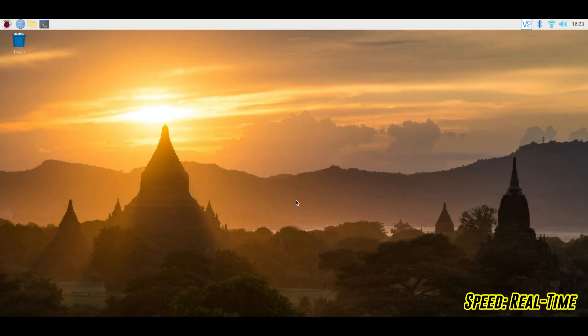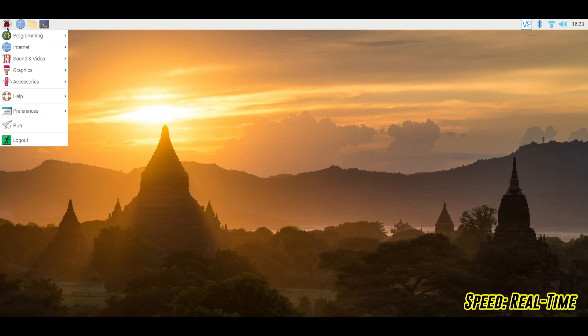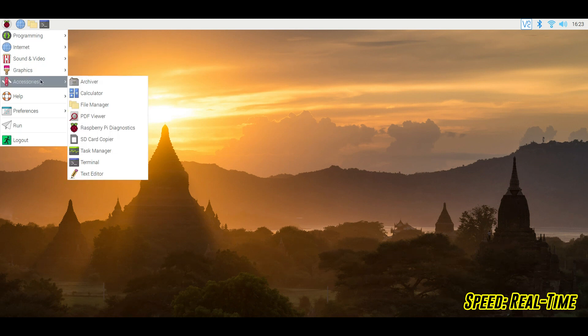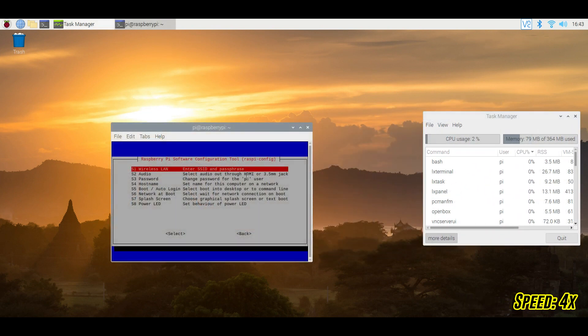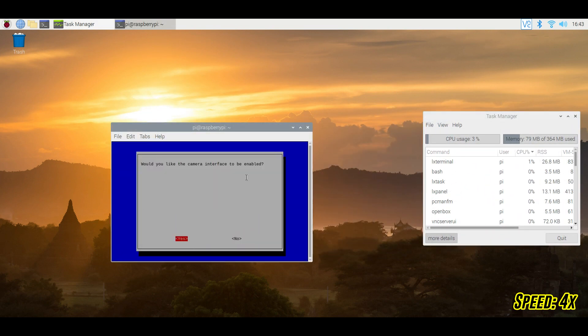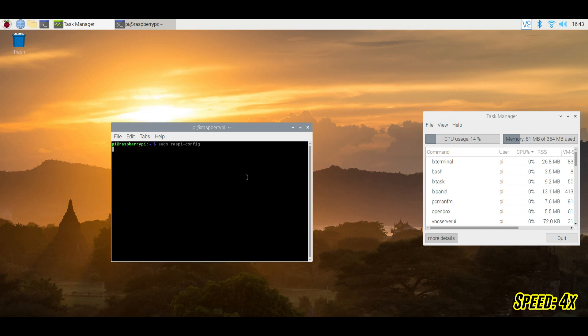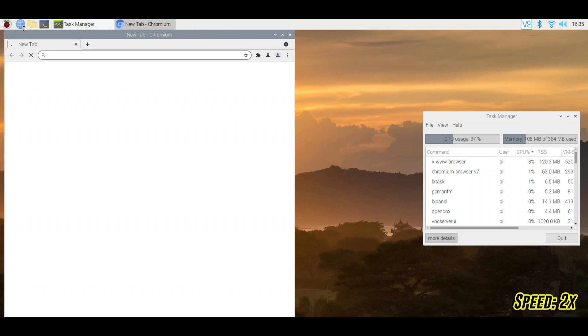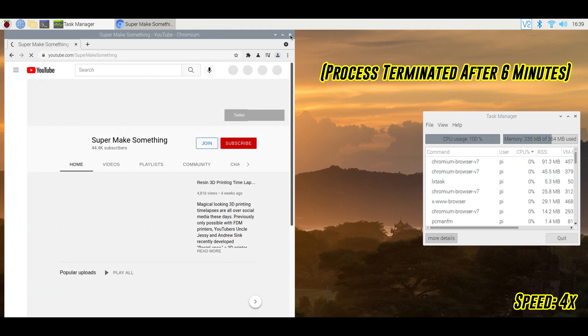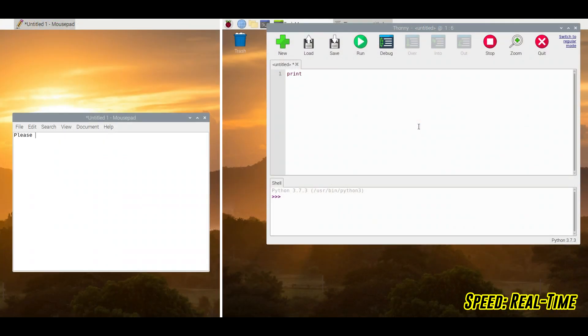Impressive. While the 0 line has arguably always been meant for embedded computing purposes, I also checked the performance of the 02W running in desktop mode and was pleasantly surprised. Those familiar with the Raspberry Pi desktop will feel right at home, and accessing menu items and configurations felt a bit zippier on the 02W than its predecessors. Web browsing using Chromium still causes the CPU usage to skyrocket though, and tasks like watching YouTube are a non-starter, but basic offline tasks like editing text files and Python code no longer max out resources like they did in previous Pi Zero variants, which makes using the desktop a much better experience.